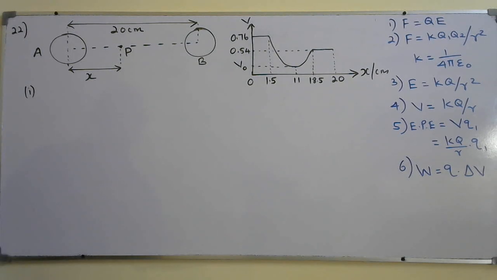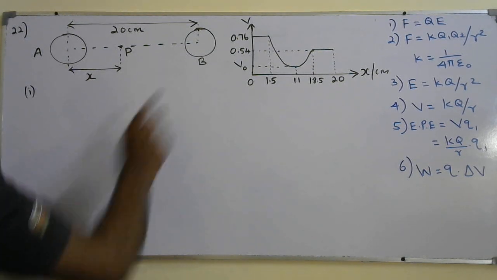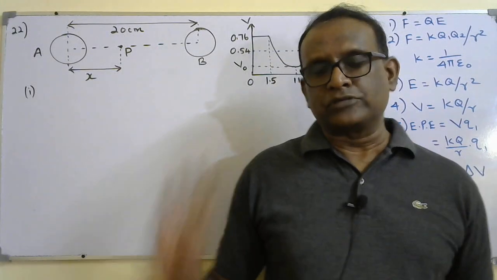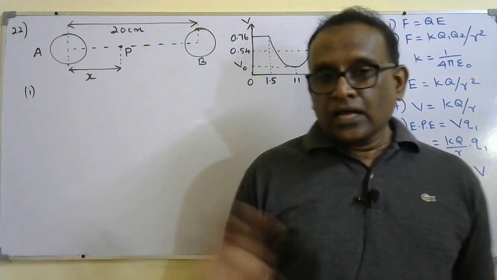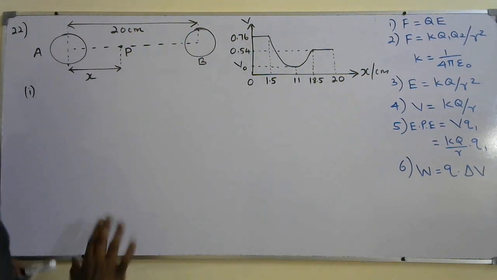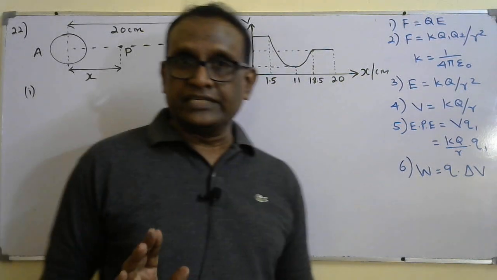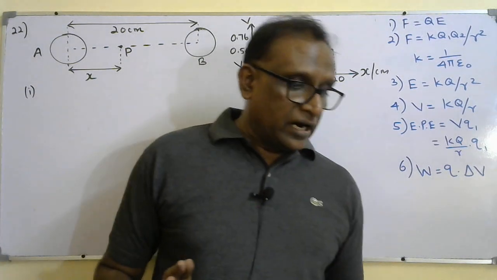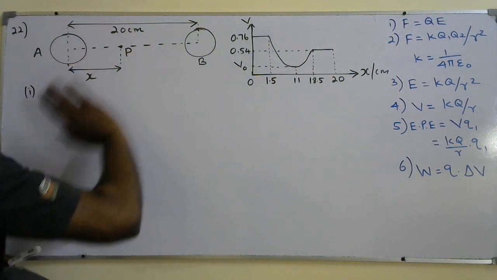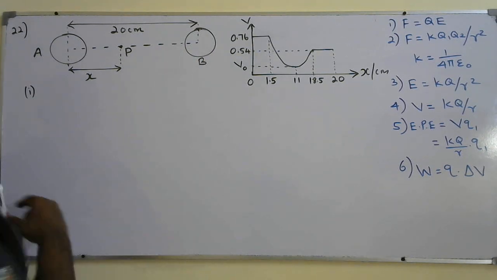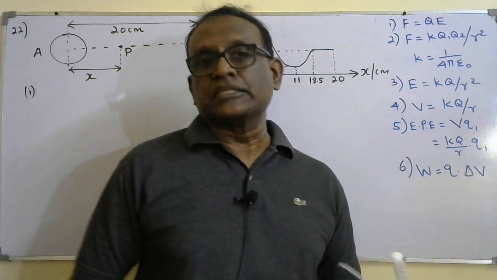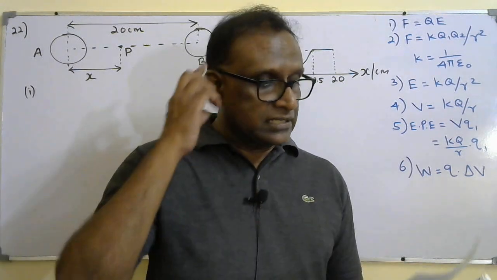Okay, so this is also an exam type question. A and B are two identical solid metal spheres. I am not writing the question, so I'll read it. A and B are two identical solid metal spheres. They are carrying different amounts of charge on their surface. The charges are uniformly distributed on their surface.